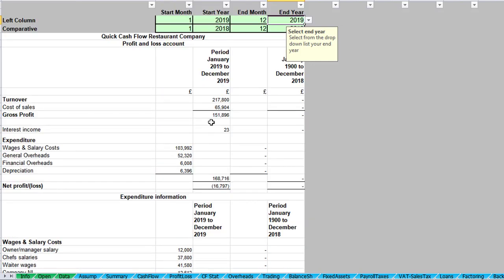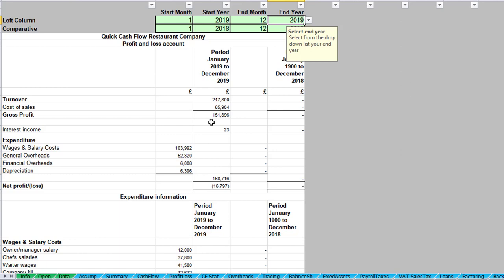So within 30 plus minutes, I've not only entered all my data, but I've gone through and shown you all the reports. You could print those reports out. You could write a small business plan to back them up, to put a bit of detail behind the reports, include your assumptions and so on, and then you're ready to go. So you can use this for your own purposes, to work out how much you need to borrow, and then you can take it to the bank to show them what funds you require, and so they can see that you can adequately fund those loans.